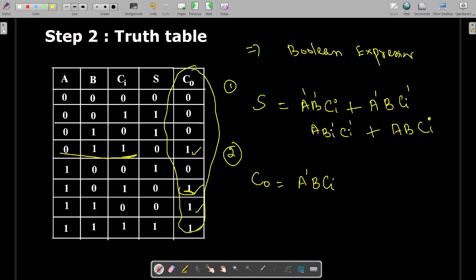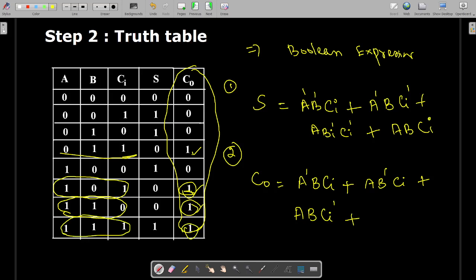The second one is the input combination 101, which represents A, B dash, Ci. Then the next one corresponds to 110, so we put plus, that is A, B, Ci dash, plus the last one that corresponds to the input combination A, B, Ci.